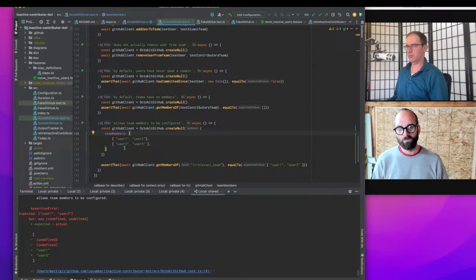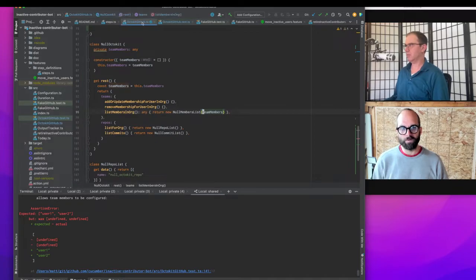Do you know what I mean? It's because it's mapping to login. Ah, right. So to stub it out, we would need to map over the team members.